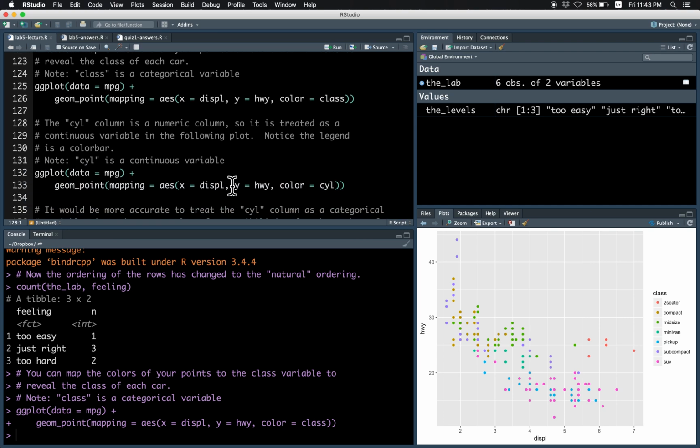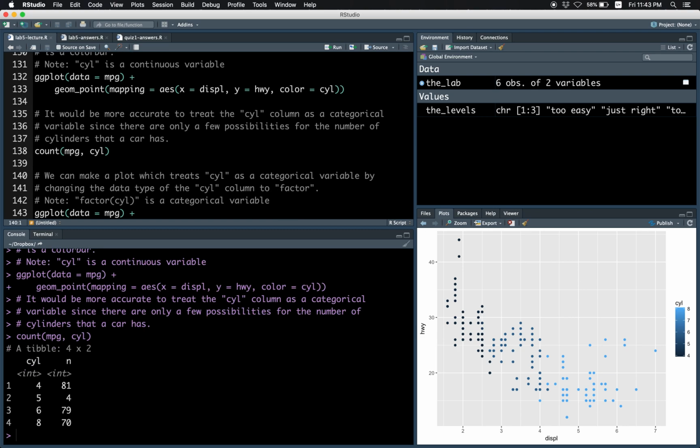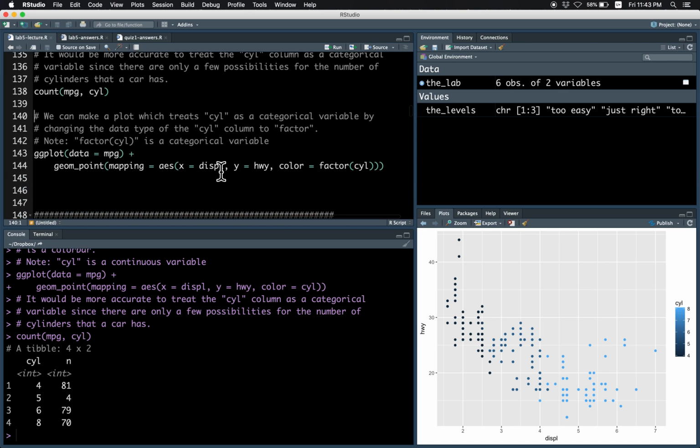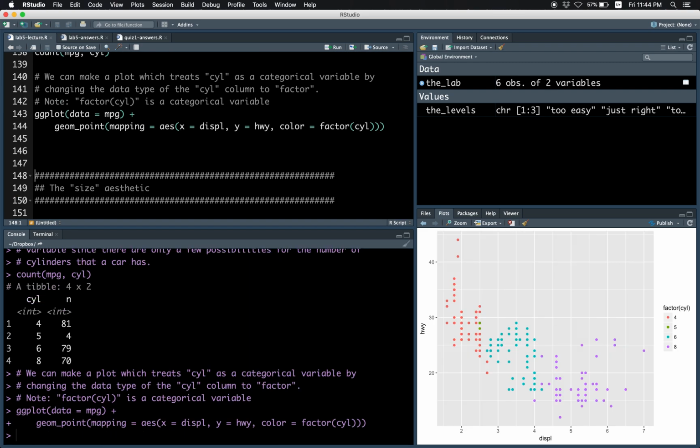You can also color using continuous variables. For example, there's a variable called cyl for cylinders, and if you color it, you'll notice that there's something called a color bar here. So it actually can have a different color for every value that ranges from 4 to 8 in this case. Actually, cars do not have a continuous number of cylinders. If you look at the data set, the number of cylinders is 4, 5, 6, or 8. So you can actually treat cylinders as a categorical variable instead if you want, using the factor function shown here. Notice that when you use the factor function, it turns the variable into a categorical variable, so the color bar is gone and you have discrete colors, one for each value.